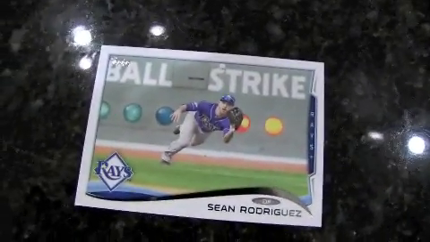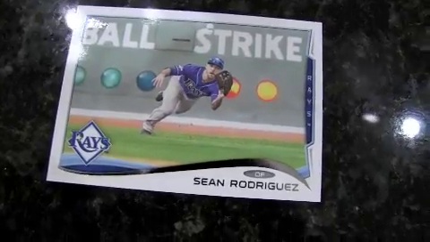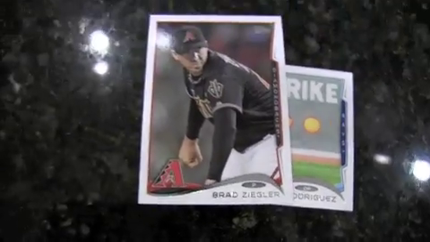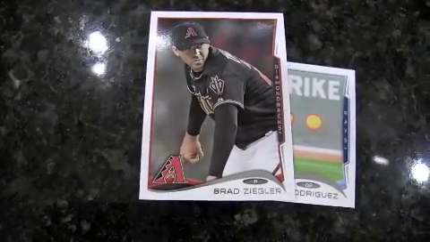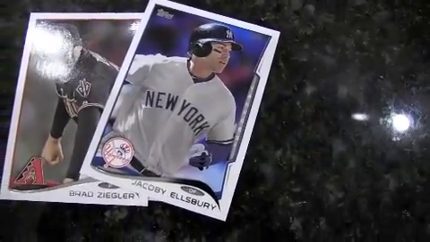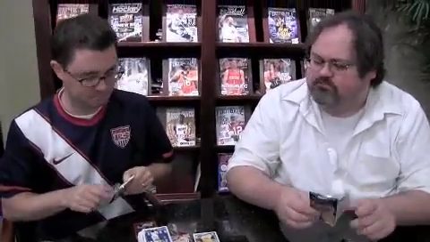Power player. I'll withhold showing you my Jed Lowry gold parallel. How about Brad Ziegler making a top set? Doesn't happen often. There we go, Brad Ziegler. Jacoby Ellsbury is a Yankee. I don't think I've pulled a Brad Ziegler top front card. It must be, they don't actually put all of Series 2 out at once. They trickle them out.